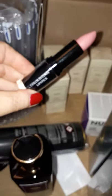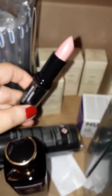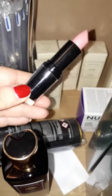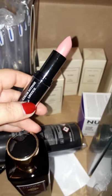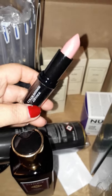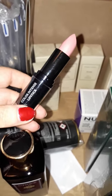I've got already one, which is called, I think, Passionate Fire or something like this, and I absolutely love the consistency of it. It's very smooth, just absolutely amazing. It lasts on lips a long time, and when you put it on, it goes on very smoothly, and it just feels very nice on the lips, and my lips feel moisturized all the time. So yeah, I just love it. So that's that.